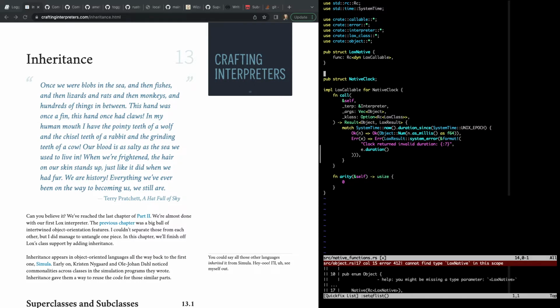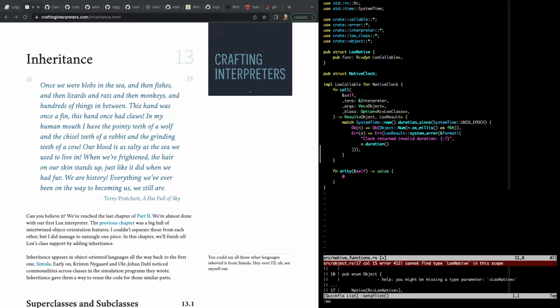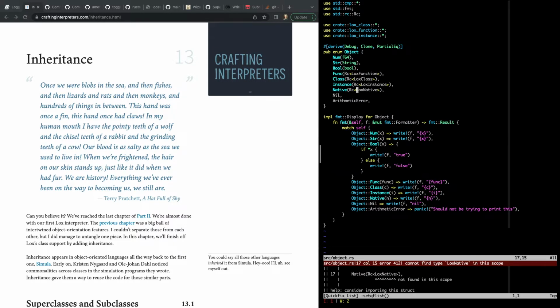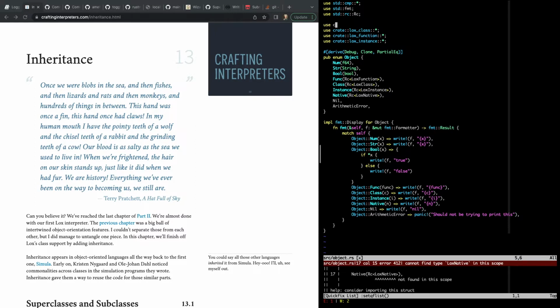No, if this is a pub func, then we can just create those on the fly. Use create native functions.